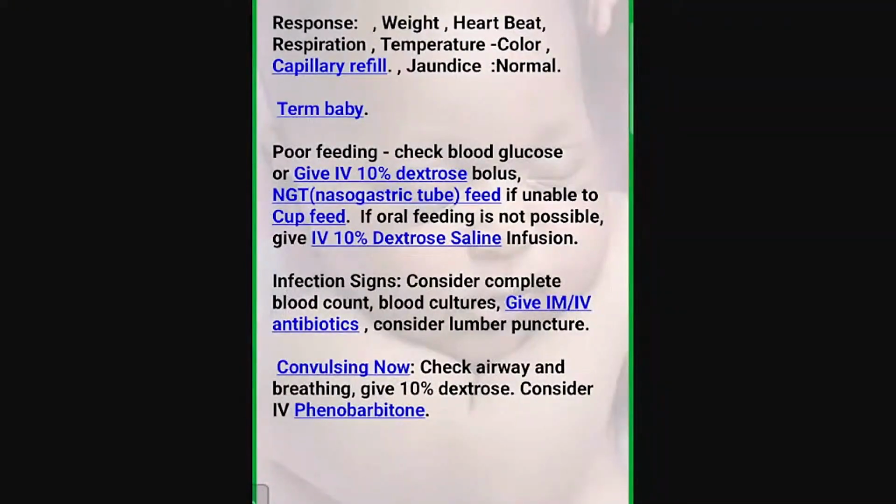Again, it says if oral feeding is not possible, give dextrose saline. But I think we can NG-tube feed the baby for now. But I understand, yes, there may be some things that Prisms does not really tell us. Right. Well, why can't we report to Martin some of our concerns about Prisms? Let's do that, so next time we know. If we think there's something that is missing, we can talk to him and then see how the technology can grow. Sounds like a good idea.